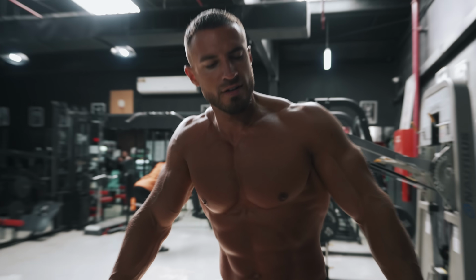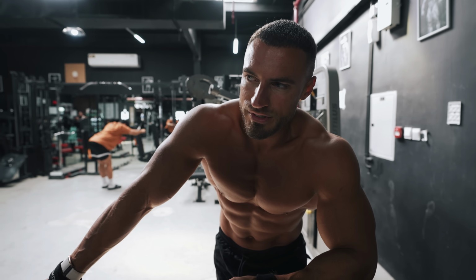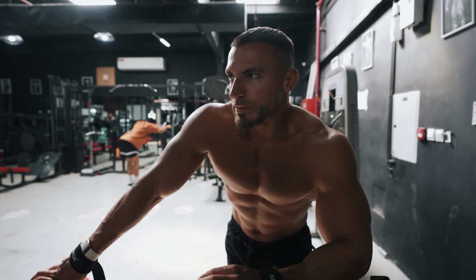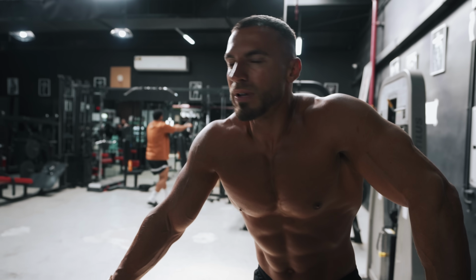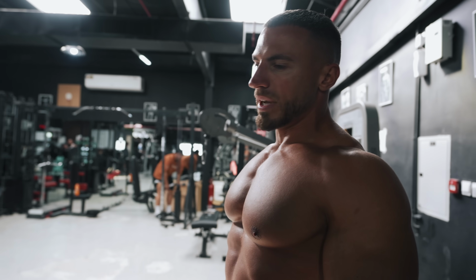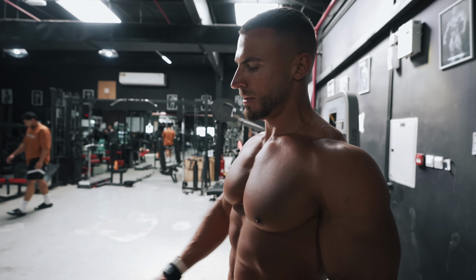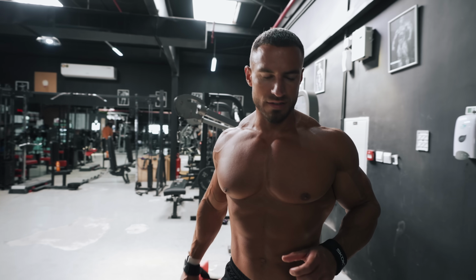Now it's interesting because if you're a beginner, you're just getting into this and you're doing a lighter weight, I would probably say doing 2 sets maybe isn't enough, or maybe it's not suitable, because really for a beginner it's better off for you to do more sets so you can get more practice in, and you're not really lifting enough weight to be doing a significant amount of damage or placing excessive strain on your body. So that's why I would say this split is more catered towards intermediate and advanced lifters. For beginners, I'd probably recommend doing a little bit more volume, but staying away from pushing to failure. Just focusing on practicing the movement patterns and the execution of the exercises.